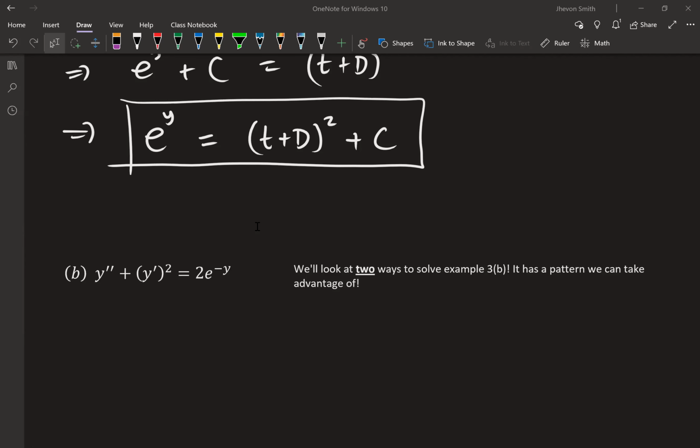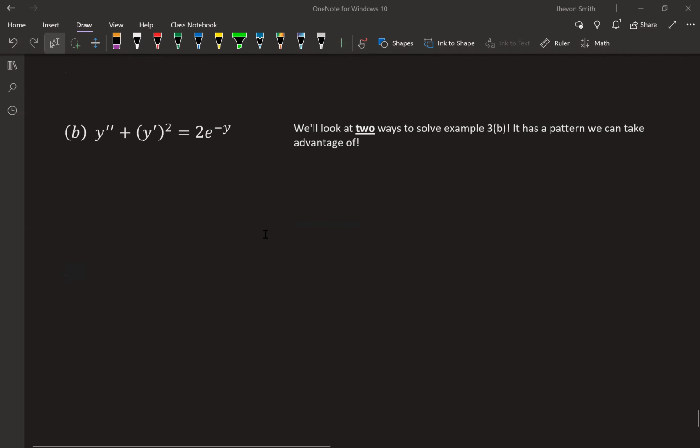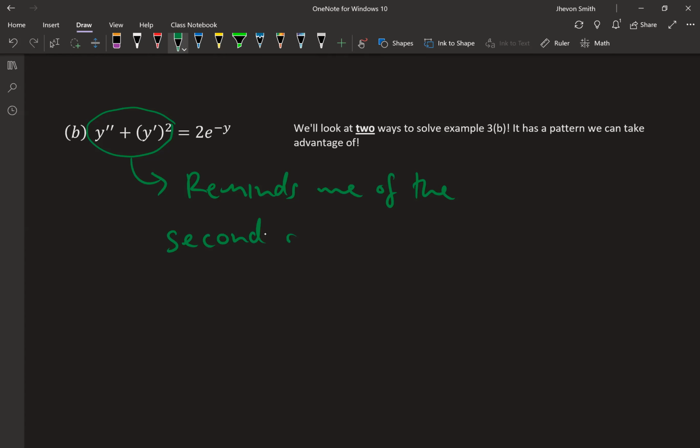So I went and I spoke to one of my friends in the math department. He works a lot in PDE, so he works with ODEs and PDEs all the time. That's his specialty, right? So he just noticed something that you would notice if you did PDEs, because you're going to end up looking at differential operators all the time. He noticed that this side here reminds me of the second derivative of an exponential, and I'm going to actually explain what that is.